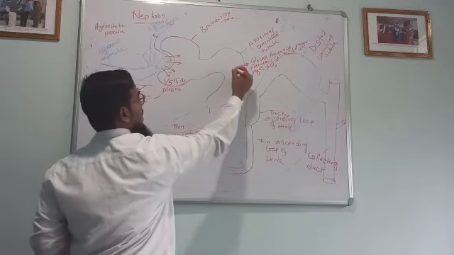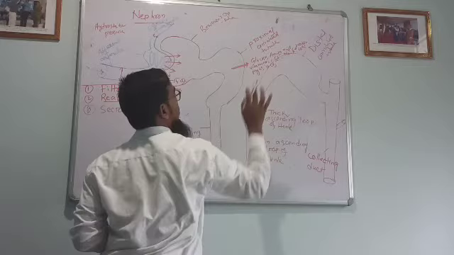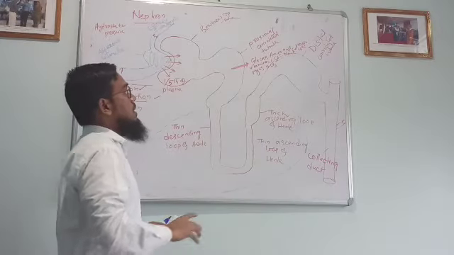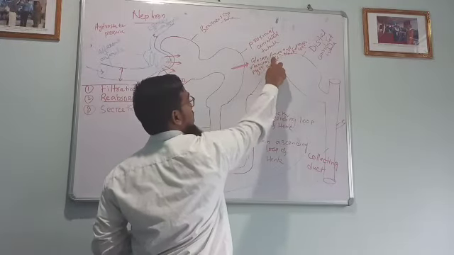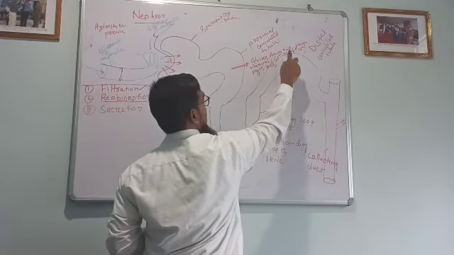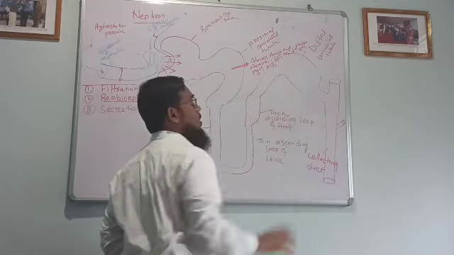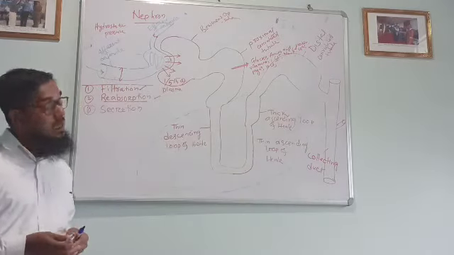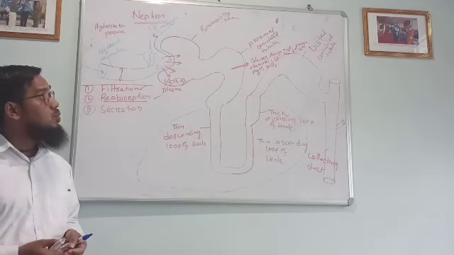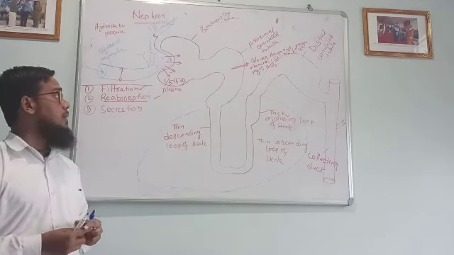So in nephron reabsorption, these things come back into our blood. All of these parts, glucose, amino acids, protein, vitamins, chloride, sodium, potassium, calcium, and magnesium, most of these are reabsorbed in the proximal convoluted tubule.